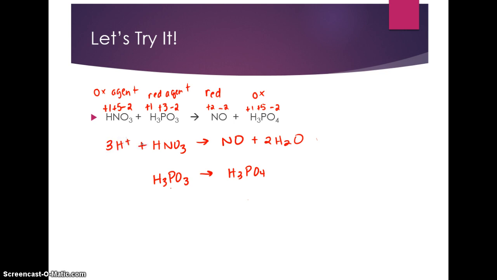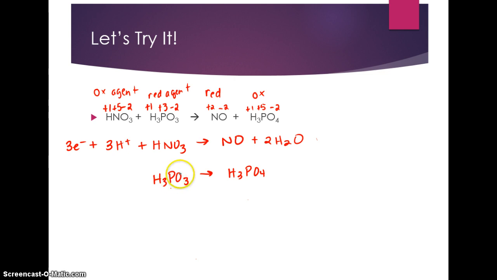I'm going to balance my charge by adding electrons. No charge over here. Everything is neutral. My charge over here is +3. The number one mistake is to go ahead and add electrons over here. But that would make this side a -3 and this side a +3, which wouldn't be equal. So I'm going to go ahead and put my electrons here because -3 and +3 makes this side neutral, and now this side's neutral. If it's not working out, check that your electrons are on the proper side. It's by far the most common mistake.